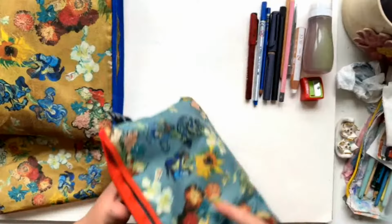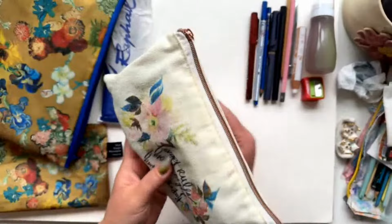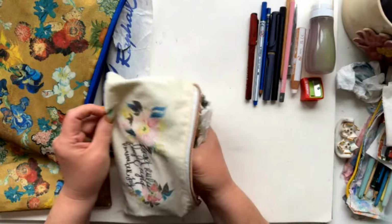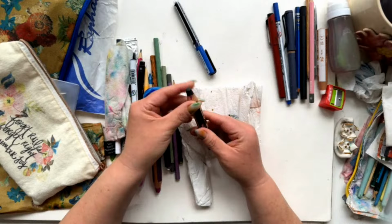All right. So I'm going to put this down here because that was just full of the supplies that I packed to take with me. All right. So in here, these are the supplies that I ended up, I ended up just putting these away in my suitcase. I kind of figured out what I was using most. So I didn't use these Korean markers. I bought the Stabilo woody pencils, the water solubles.